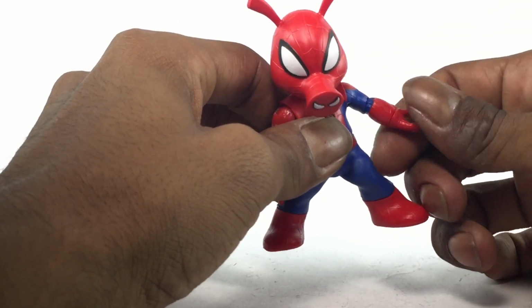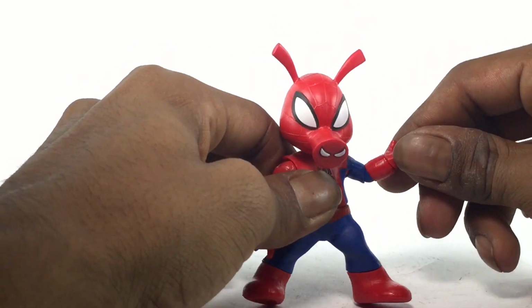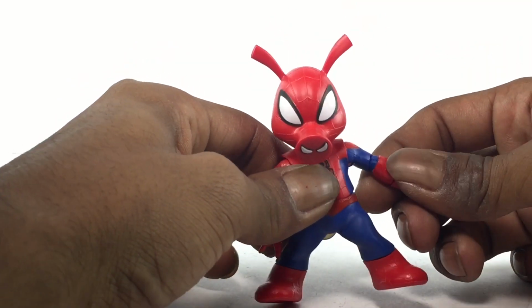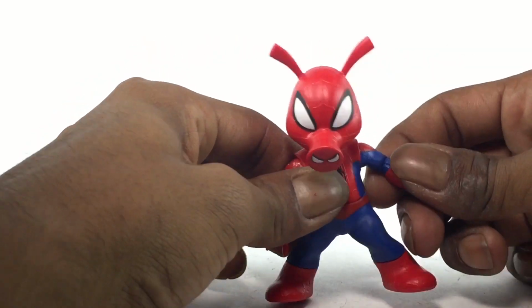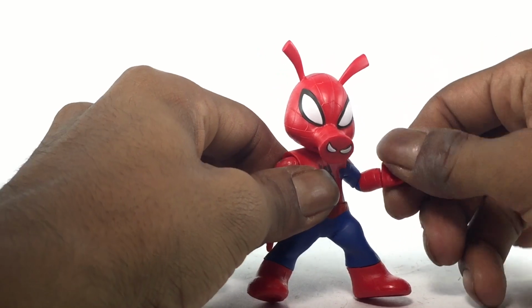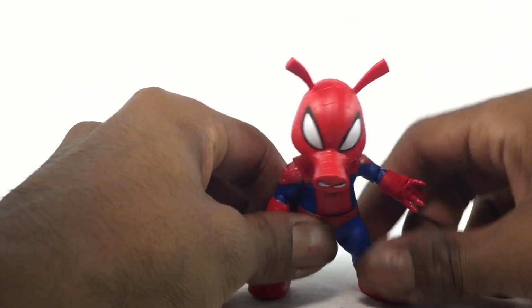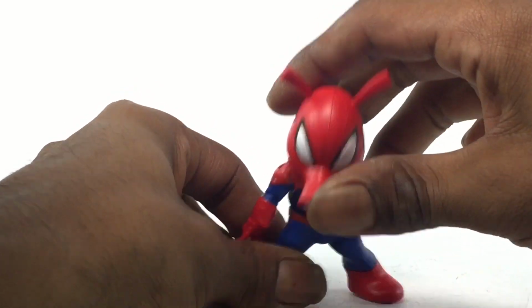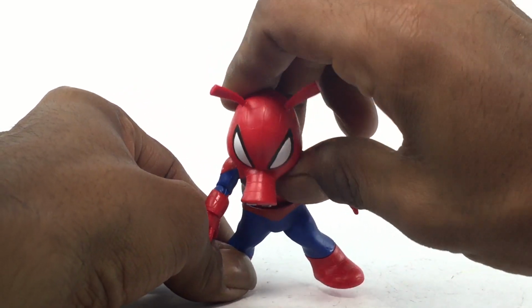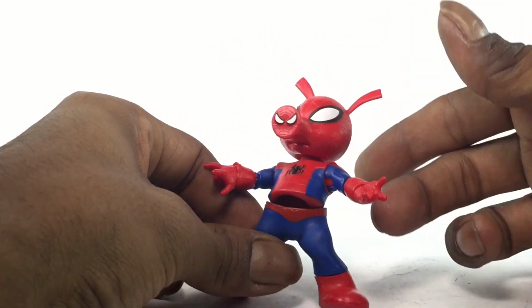What they did here is basically give us an Imaginext toy with minimum articulation and sculpt. And from what people have been saying is, oh, well, they gave us a big Build-A-Figure piece. How do you expect him to fit the Build-A-Figure piece inside? That's not my problem. I care about the figure. The Build-A-Figures are extra, and that's fine. We definitely want the Build-A-Figure. Let's not deny that. But come on, man.